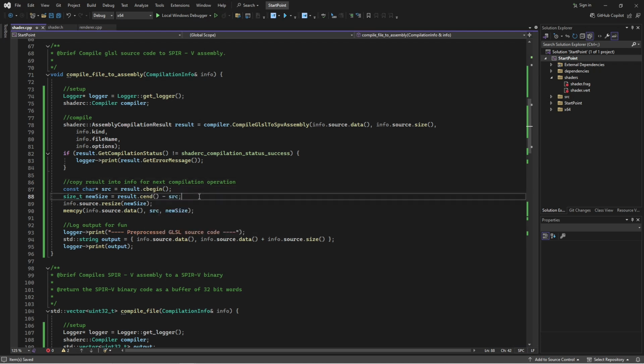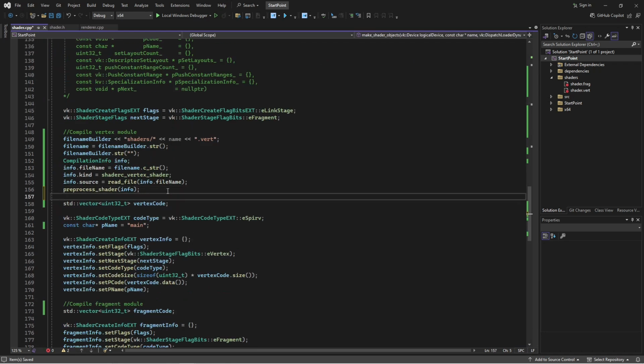We then copy that whole character buffer onto our source vector in our info bundle, and we're also going to print everything out. So this is the SPIR-V assembly code. Okay, I think that's fine. Let's go ahead and do that.